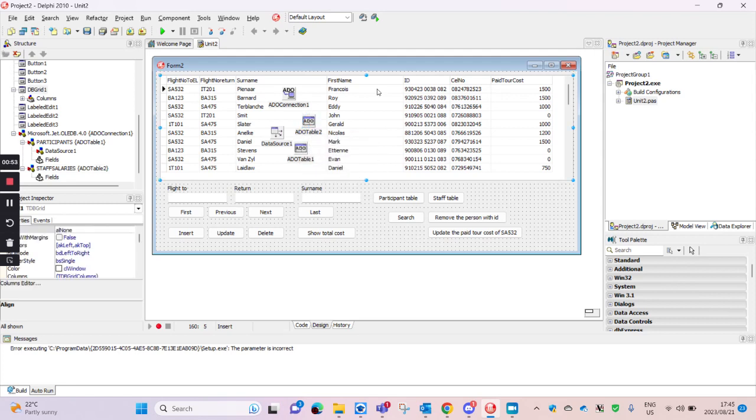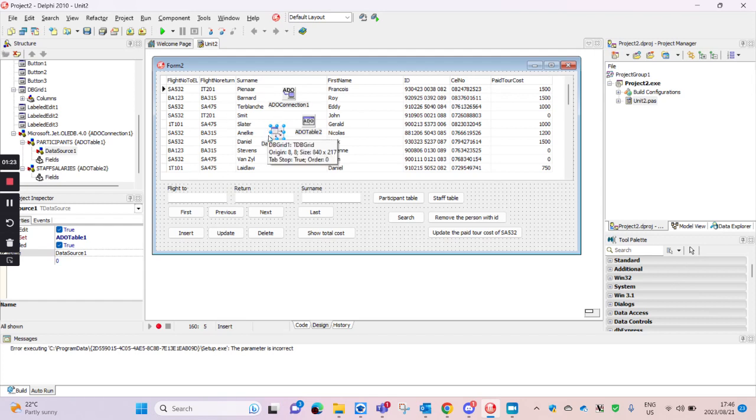But then to display it in our DB grid, our data source gives the information to the DB grid to be displayed. So whatever information we give to the source will be displayed there. And that's where this data set comes in. If the data set is table 1, table 1's information will be stored. If we change this data set to table 2, it will display table 2's information. So that link with the components will always be given to you.